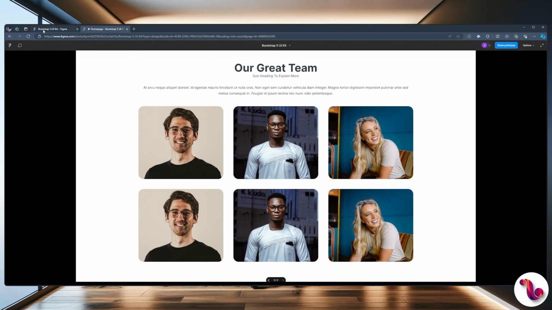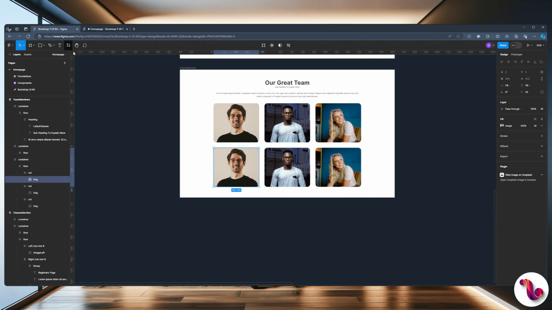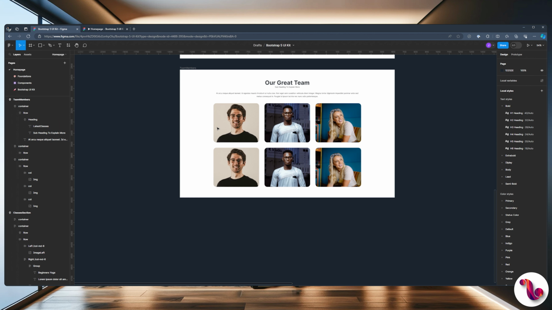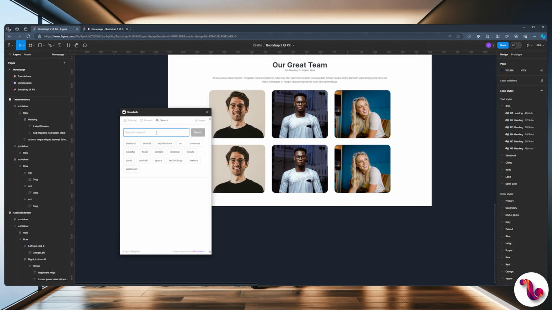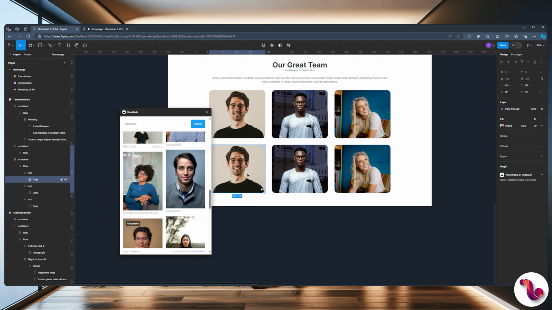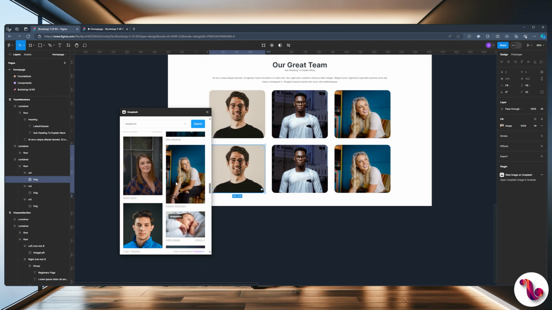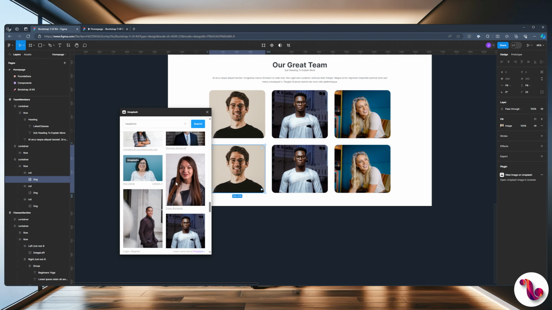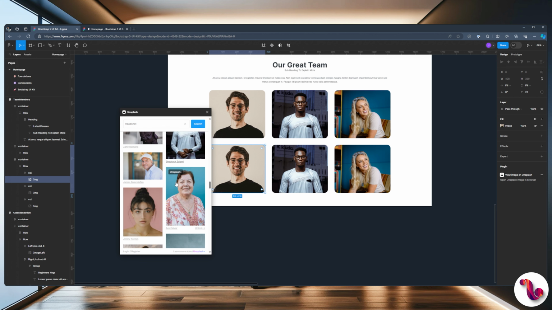All right, getting close. Let's go ahead and change these last few images. So I'm going to go to Unsplash. I'm going to open up Unsplash. We're just going to add the last 3 images. So normally it takes a second for this plugin to load up. All right, so with it loaded up, I'm just going to search headshot again. Perfect. And we're just going to scroll through this again. I'm just going to select the actual rectangle that I want to change. And we need to search for a good looking, yoga looking headshot.